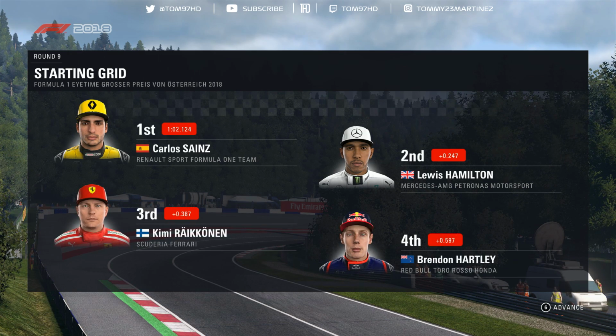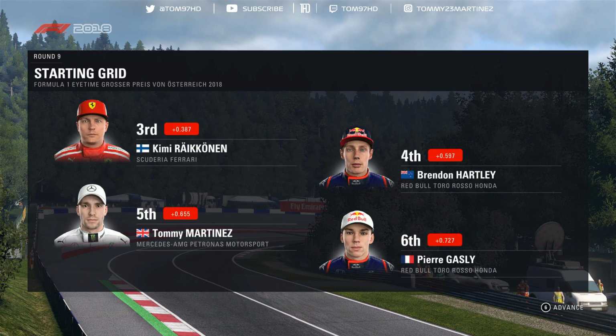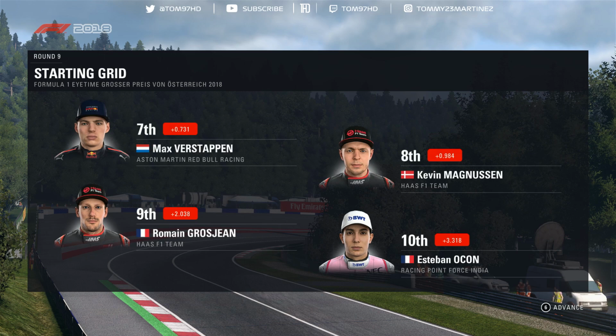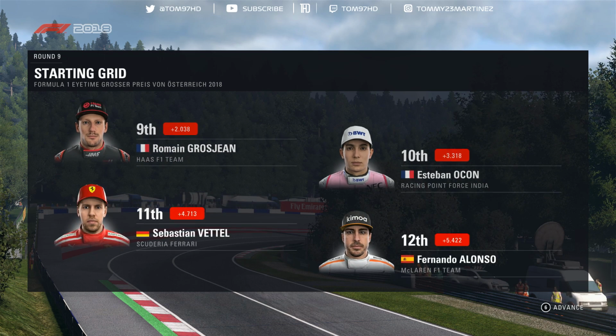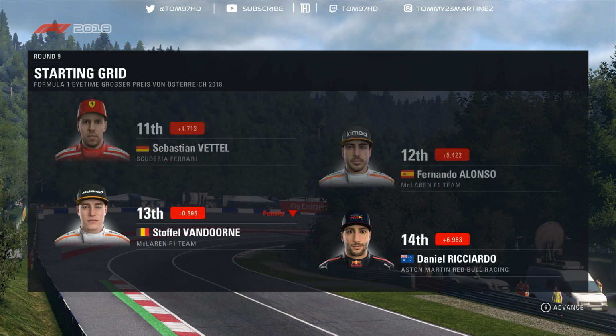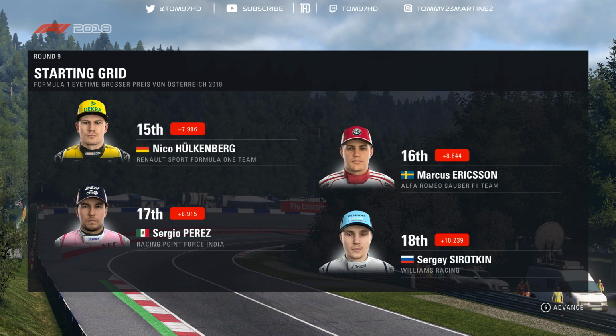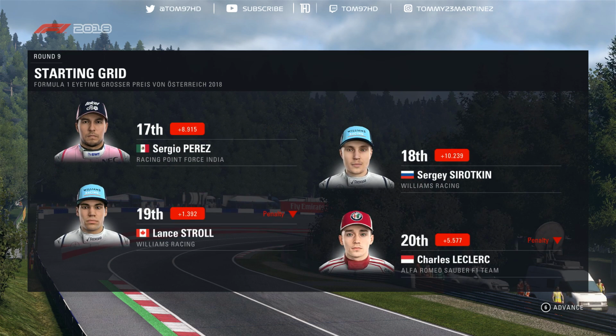Looking down the rest of the grid, we have Raikkonen, Hartley, Martinez, and Gasly, Verstappen, Magnussen, Grosjean and Esteban Ocon, Vettel, Alonso, Stoffel Van Dorn and Ricciardo, Hülkenberg, Ericsson, Sergio Perez and Sergei Sorokin. Stroll, they'll be starting further back after an earlier grid penalty, and Charles Leclerc rounds off the grid.